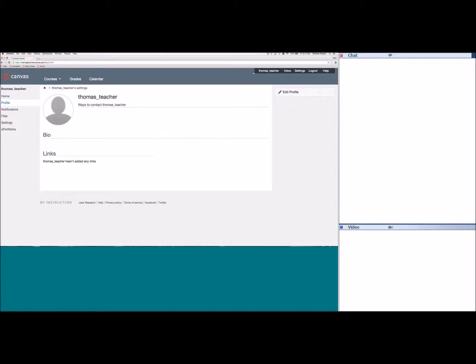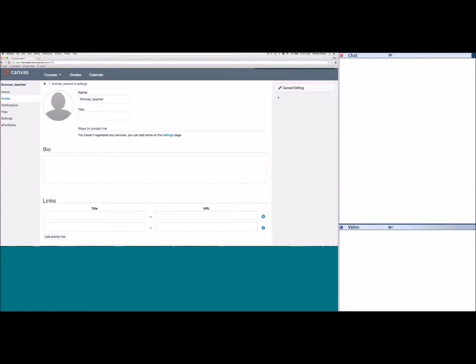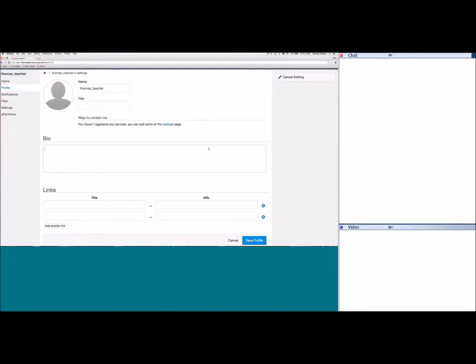This is nice because I can have an area where my students can come and maybe learn more about me. I can upload an image here. I can copy and paste a bio and maybe some extra links if I want to. Any page that you can edit in Canvas will always have this pencil icon. So if I click on that pencil icon, the page will open up for me, and I'm able to add that content to it. So if I wanted to copy and paste my bio in there, or maybe I just want to start typing a bio, I can definitely do that.